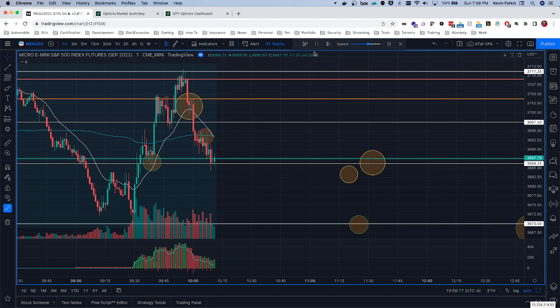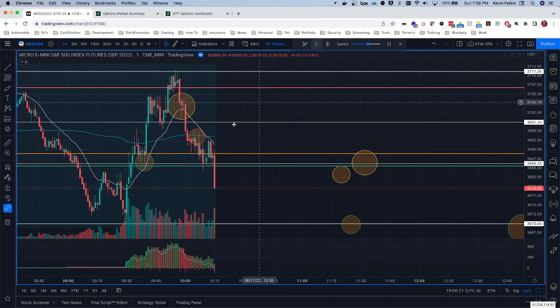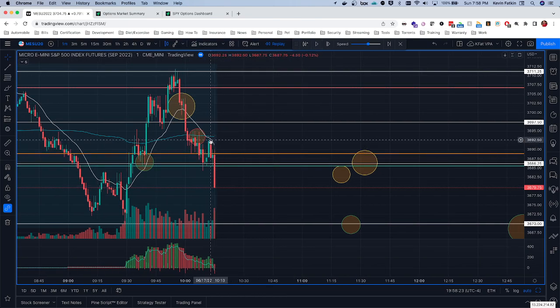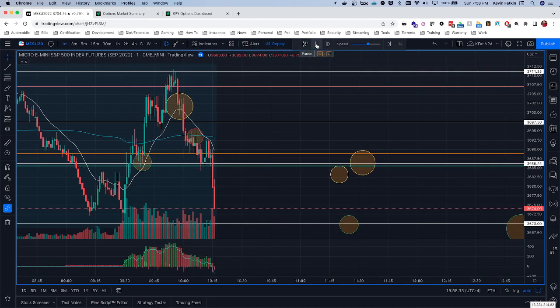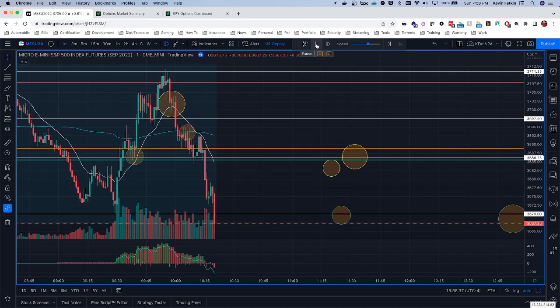So we start moving down here. Now I'm a little concerned. I'm watching my 21 EMA right before we break. We never do get higher, and then we break the value area right here. This is the value area low, this green line, and we break through this level really cleanly. And at this point, my goal is to stay in this move as long as possible on these strong candles.